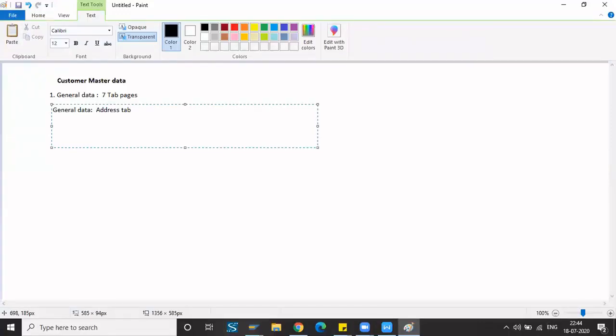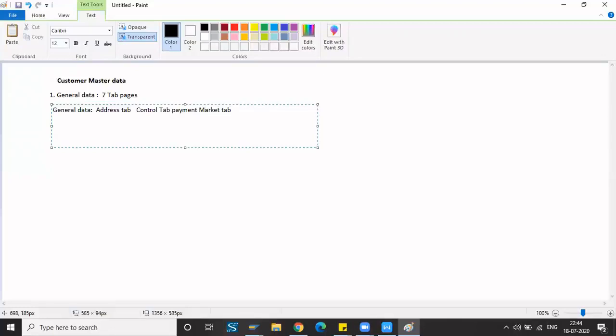Next one is the control tab. Then we have payment transaction. Sometimes in the interview they will ask what the tab pages in the general data of the customer master are, so you have to remember these tab pages. Then we have the marketing tab.